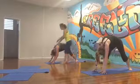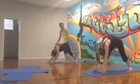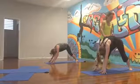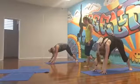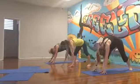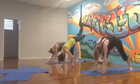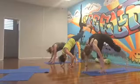So we're going to go through a few different variations here. So this is our easiest option, and you can stay here if you like. There are quite a few stages. Stage two, do not collapse into the support hip, but bring your back leg all the way up into a standing split.